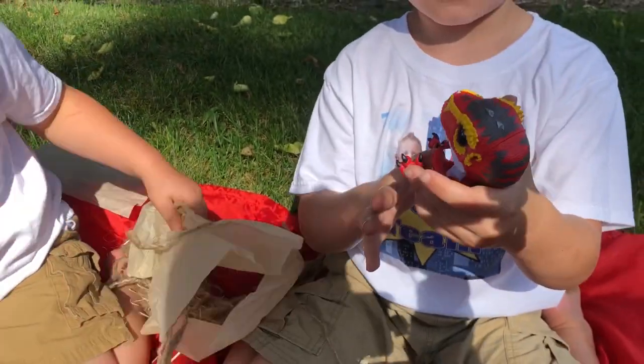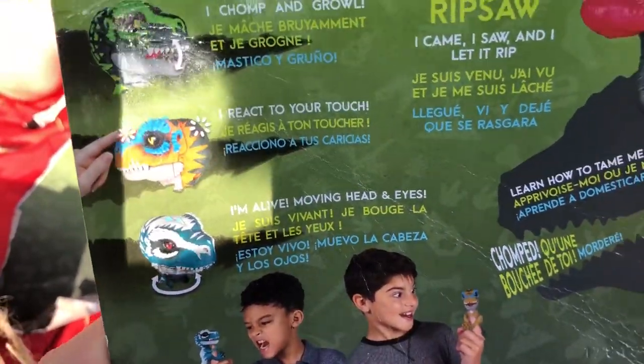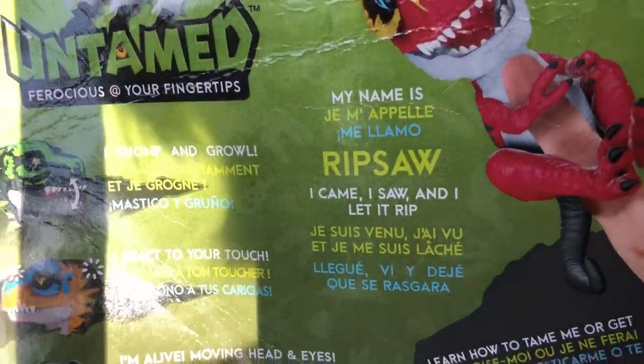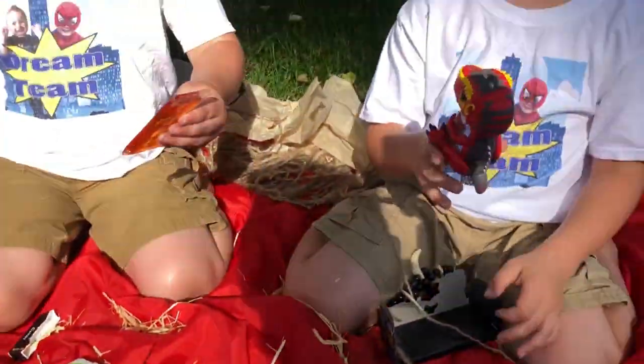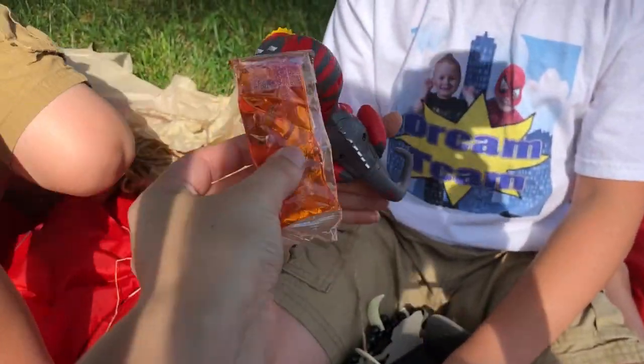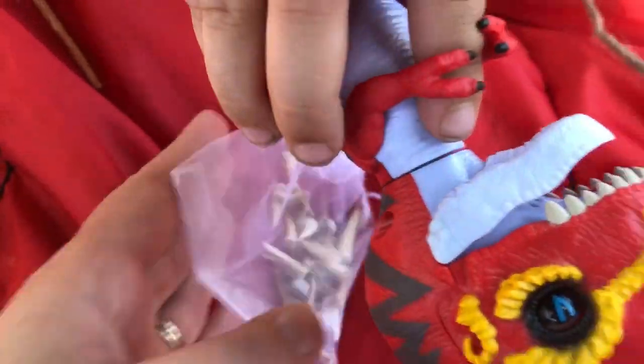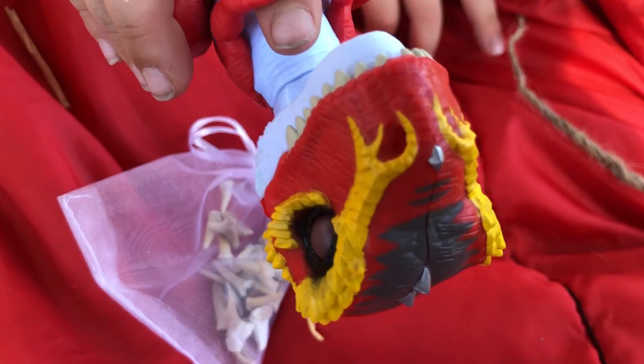All right, so he chomps and reacts and he moves his head and his eyes and his name is Ripsaw. How cute! Open it for me. You wanna open it? Maybe he wants to eat it. How cool. Look at all those bugs in it. Look at these teeth too. These teeth are so cool. Are they your teeth? Is he sleeping?